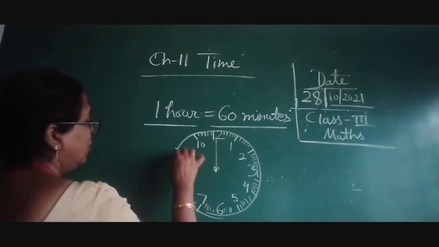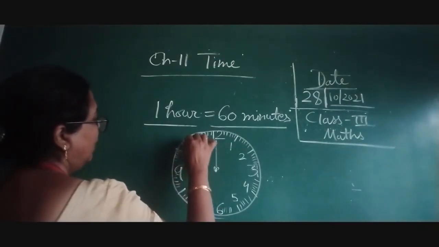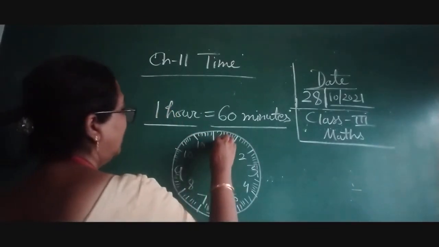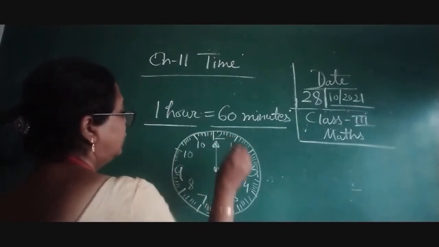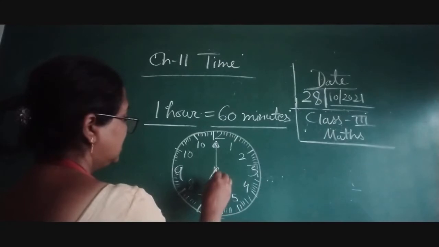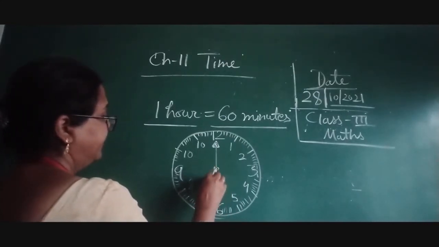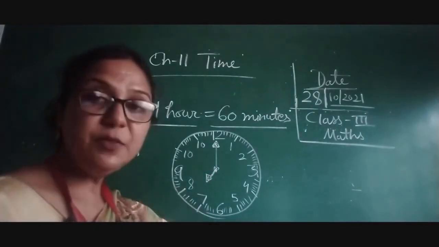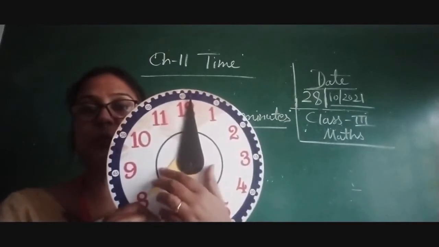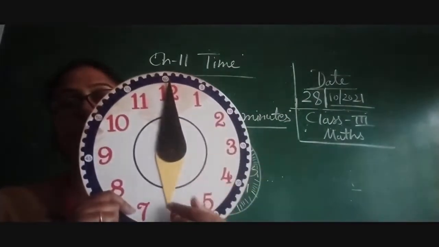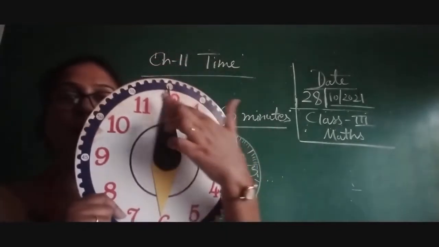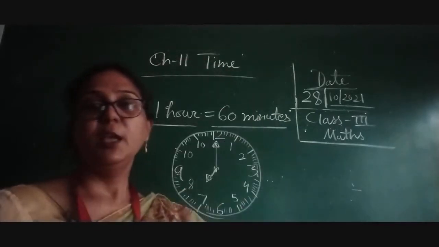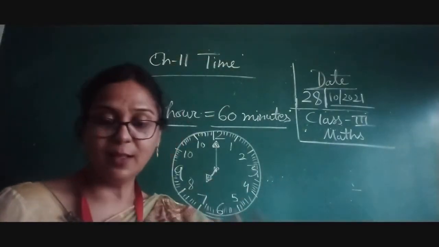That will show you that the whole clock denotes 60 minutes, and whenever the bigger hand is at 12 and the small hand is at 7 o'clock, it will become 7. So here, children, we have seen the clock and we can move it accordingly. Wherever the small hand is moving, if the big hand is still at 12, it will become 6 o'clock. So this is the method to read the clock.